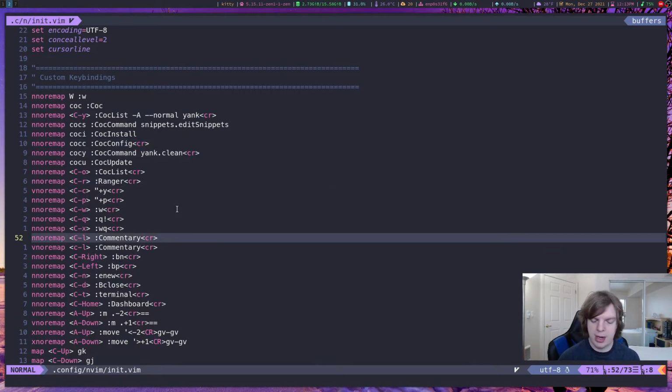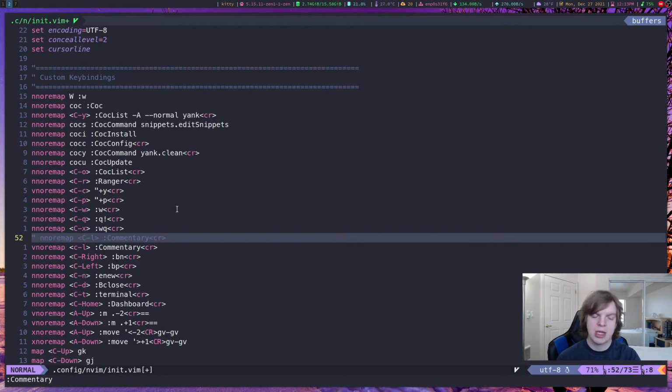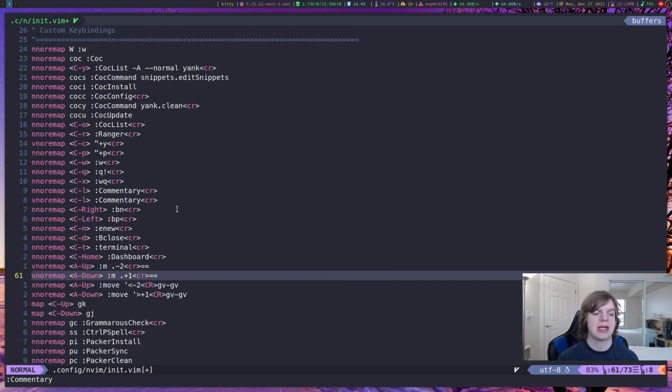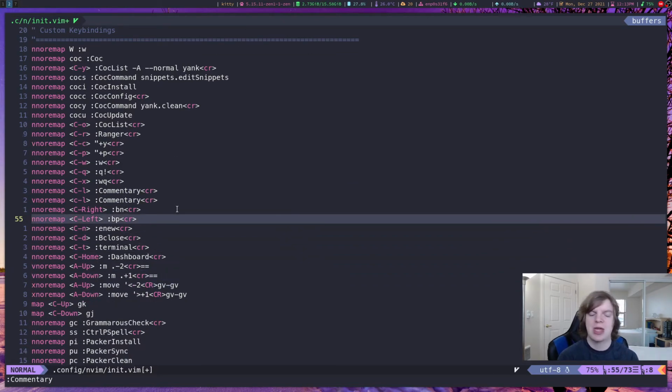So if I comment it on a line, control L, you see there it does commentary. It's going to do it again, and then it goes away. I could have added a silent bit to this, and I might do that later just to hide down there a bit, to clean it up a bit nicer, but for now, this is really great.